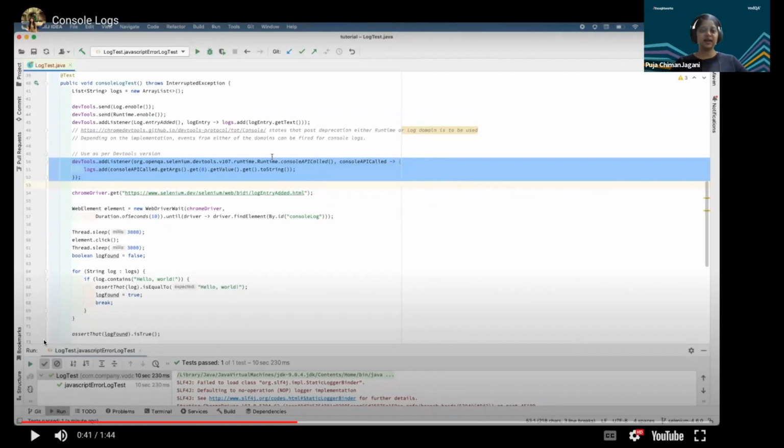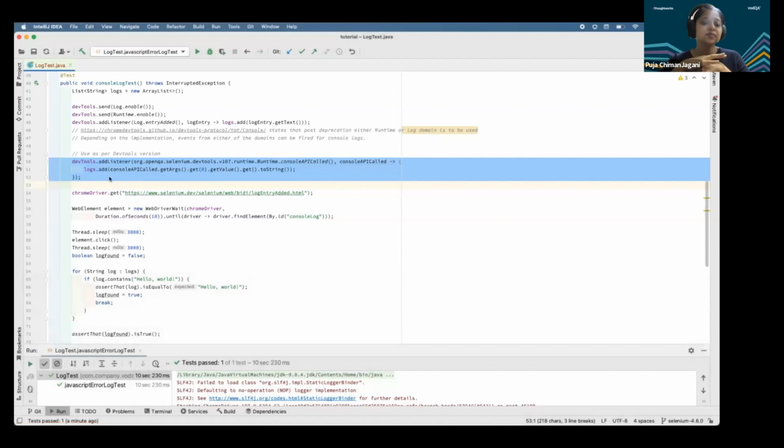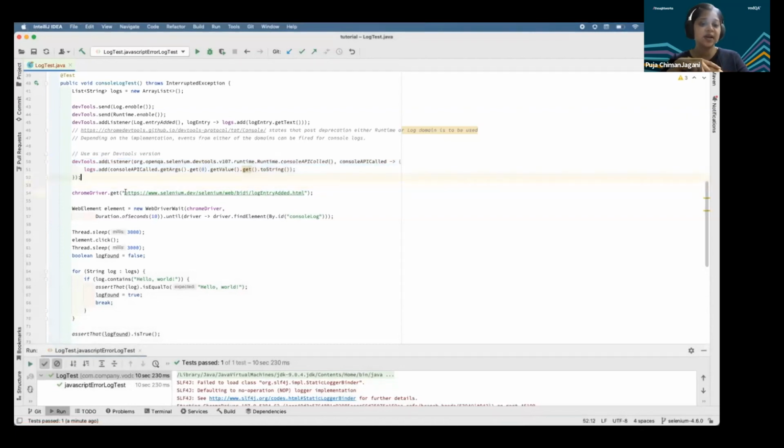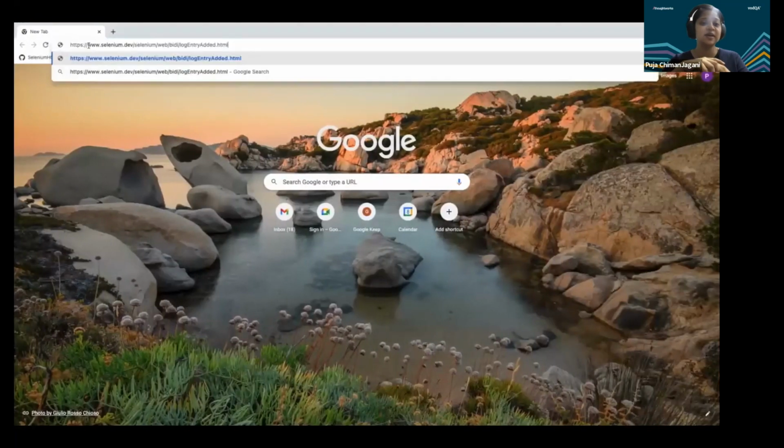I know this is BiDi. In the future, when you have an actual nice BiDi API, this will be a lot cleaner, just one listener, very straightforward, and that is the goal we are working towards. This particular case still has that flavor of a mix of CDP. But let's go on. We are adding two listeners. And once we do that, this is a simple test URL that we use for Selenium tests internally.